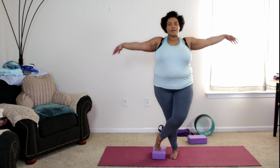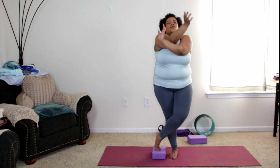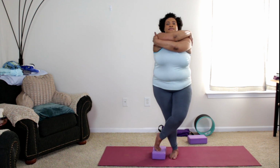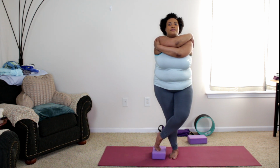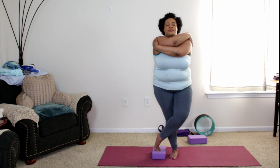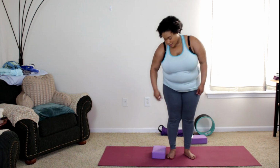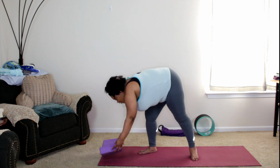And then you can bend the left leg a little. And since that right leg is on top, we're going to bring the arms out and cross the left arm over the right. And again, you can opt for a regular eagle, wrapping the arms around, or grabbing the back of your shoulders. Take a full breath. And then release, stand up straight, and release that right foot down. So we're going to actually move the blocks to the other side of the mat, just so that they're there when we come back to our lunge.